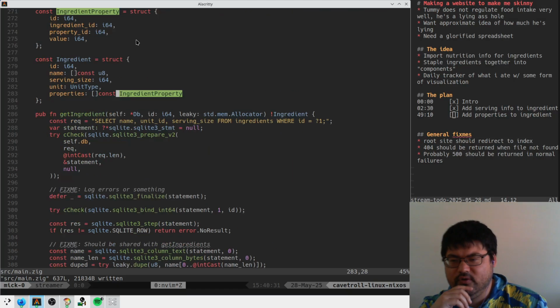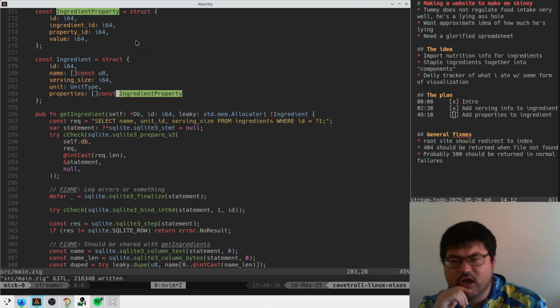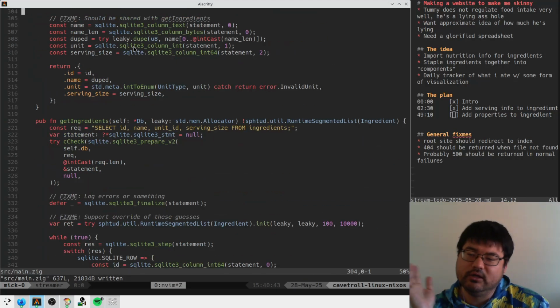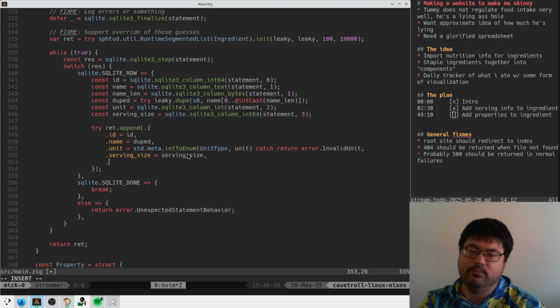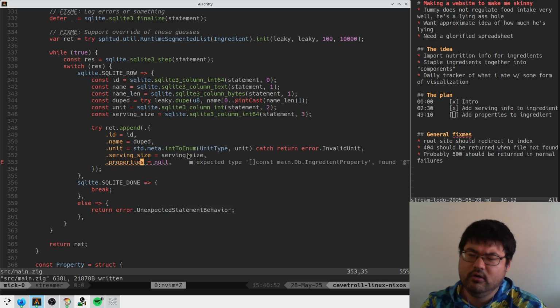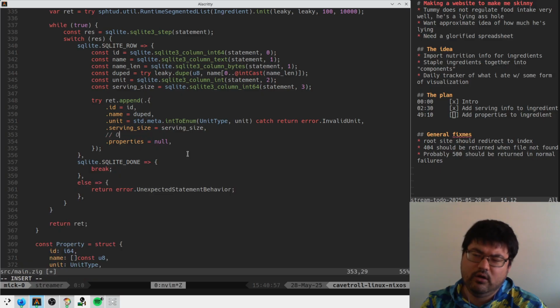So I wonder if this being its own separate API is not crazy. Or when we do the get ingredients call, we can just do properties is like this, just empty it, or even null here, and we can say omitted, only relevant when asking one at a time or something.